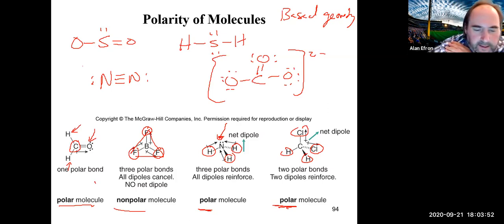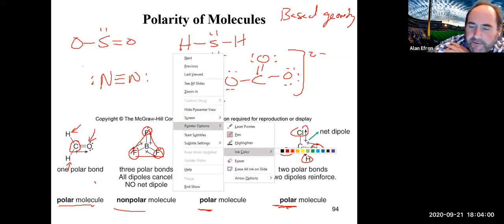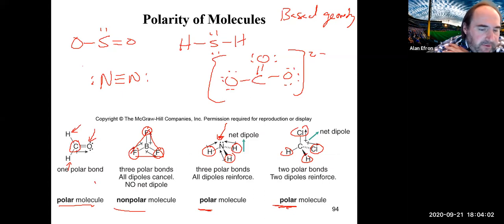Okay, let's take a look at it. And again, I'm just going to do it like we've been talking about. Like I said, it might not be 100% foolproof, but pretty close, I would think. So really, here's how I would do it. I'm going to look at the central atom. I see dots. I see things that are exactly the same on the outside. I'm going to go polar molecule.